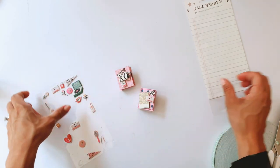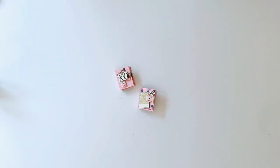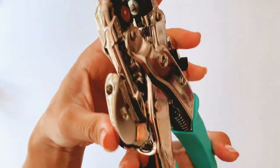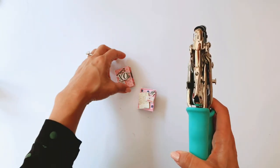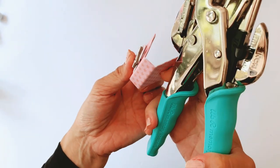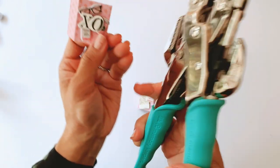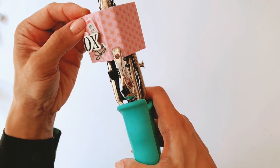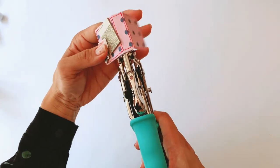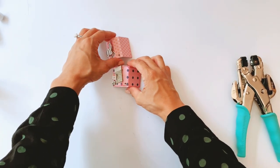How cute are they! Now I'm going to grab my We R Memory Keepers eyelet maker or eyelet press. The reason I'm grabbing this is it has a tiny little hole punch, which is what I'm looking for — I'm not going to put an eyelet through this. The spine is a bit small and I think the eyelet will be too big and overwhelm the project. All you want to do is make sure it's on the top of your album on the spine, as opposed to the board — don't accidentally punch the bottom. Just a clean little hole there, and those holes are ready for me to add tassels and little charms.